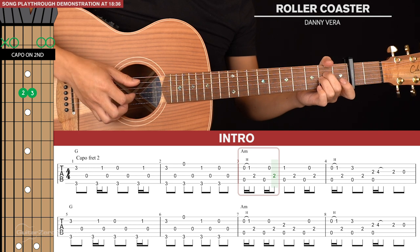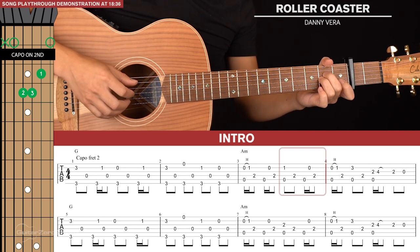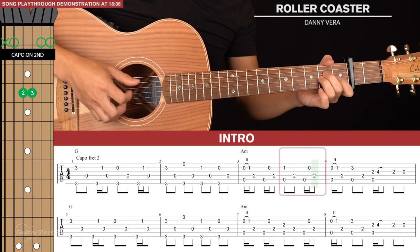And then for our second section here in this bar, we're going to just put our index finger down. The picking pattern's exactly the same, except we don't do the hammer-on at the start, it's just simply index finger on the first fret. That bar in total.